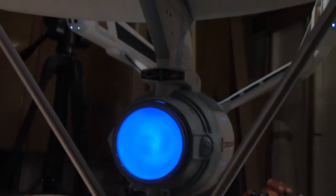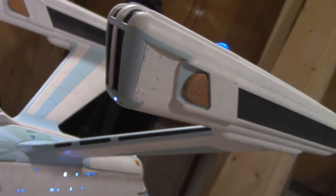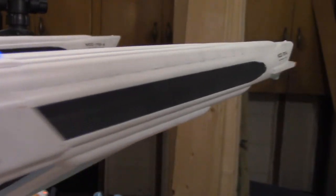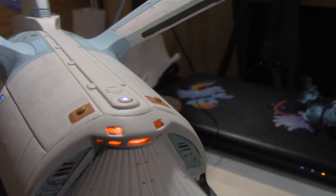My god, I almost was ready to just give up on ever getting this thing lit again. When I came out here I was ready to just build a new stand and call it good and just display it like that. But I spent six months building this thing back in 2008 and 2009. I am just so happy that I was able to make it work again, to get everything going.